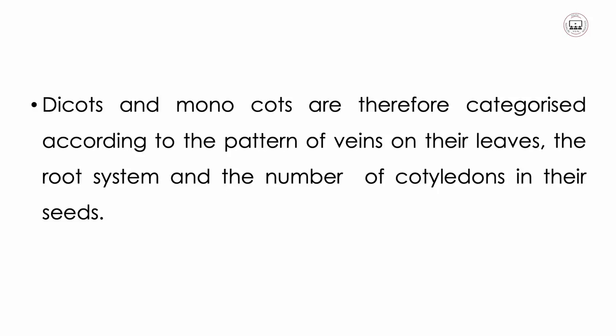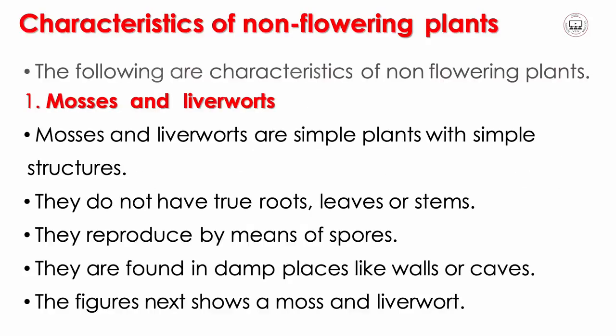Hopefully you have understood well the way I have explained about these flowering plants, that they are divided into two, monocots and dicots, and we have differentiated the monocots from the dicots. Now, we can continue by looking at characteristics of non-flowering plants. Let us now come to non-flowering plants. We have just shared flowering plants, and we have not yet discussed their characteristics, but we have explained more on how you can identify the flowering plants. But now let us talk about the non-flowering plants.